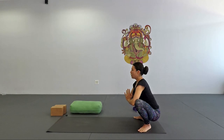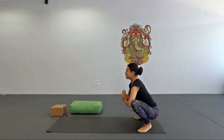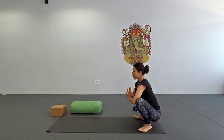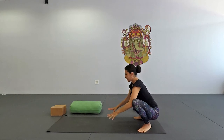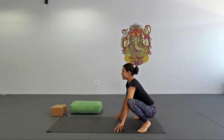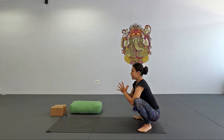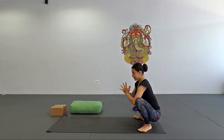And if your heels already on the floor, you can play a little bit with this balance here, lifting heels up as you're inhaling and then lifting toes up as you're exhaling. So kind of rolling forward and back. You can keep your fingertips on the floor just in case if you feel this way more stable. Just a few rounds.